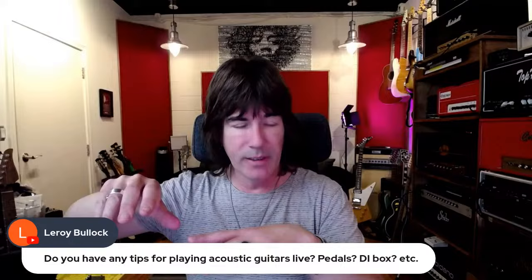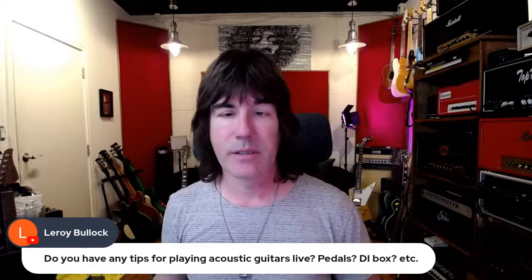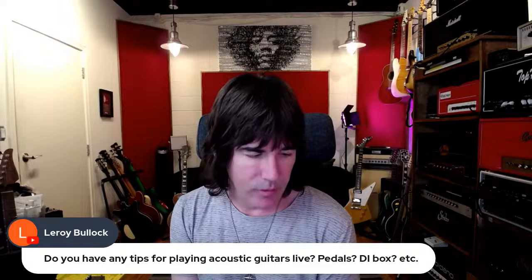Well, then it's got two outputs, A and B. The A side goes to the front end of my amp. The B side kicks out a quarter inch output out the side of my pedal board, and that goes to the DI for acoustic. So I can use the same tuner and everything for my acoustic. I don't have a special DI on my pedal board. It's always whatever the PA company supplies. I guess I am running through my tuner and everything that's on my board. That's just the way I've always done it, and it seems to work. So yeah, I don't do anything special.